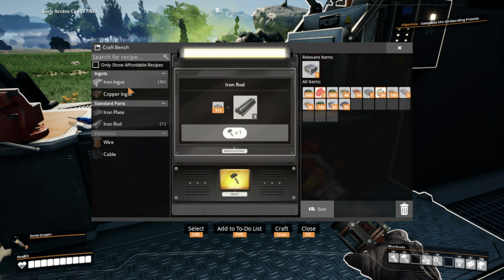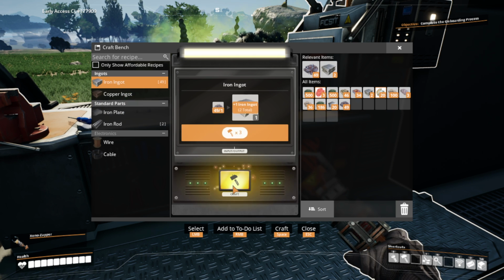Alright, let's have a look here. There we go. I will need to find a copper deposit.